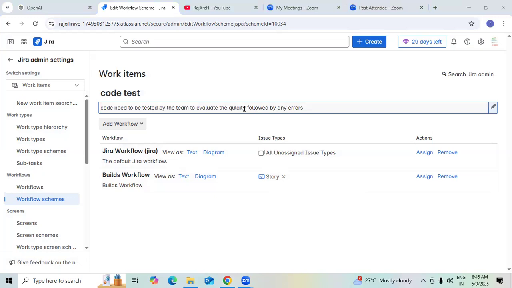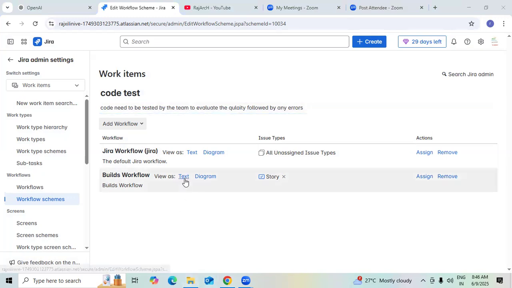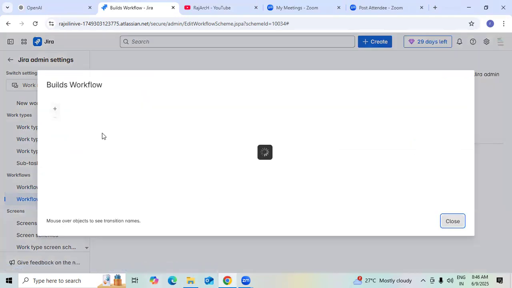So next, we need to perform an action, the action of assigning. To whom are these being assigned? Or if there is any kind of text or diagram that we want to create, or if you want to build any kind of workflow over here, this is the workflow that we can take.